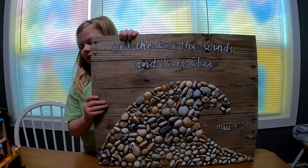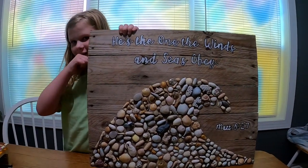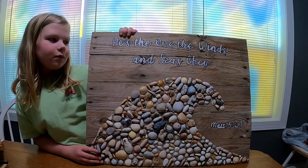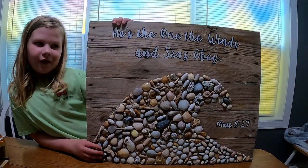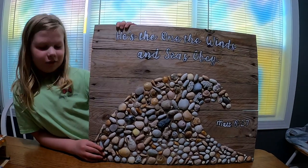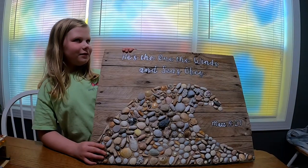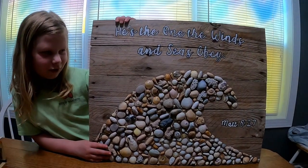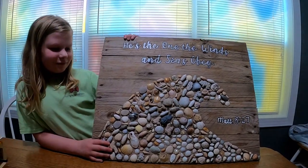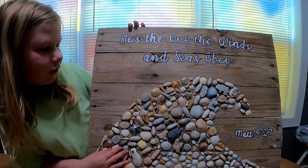Yep. So we are going to have to use this for next year's Awanas because the coronavirus or the COVID-19 canceled our church service thing. Yep. But that turned out great, don't you think? Uh-huh. I really love it. I think that's really great.